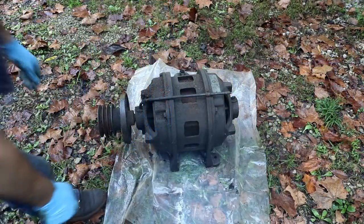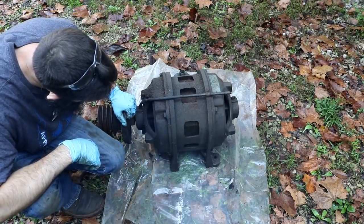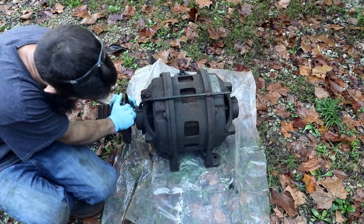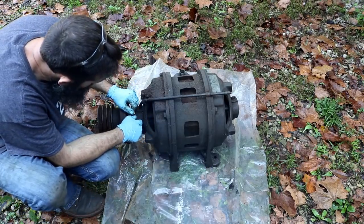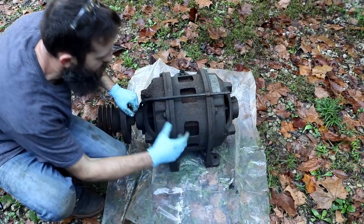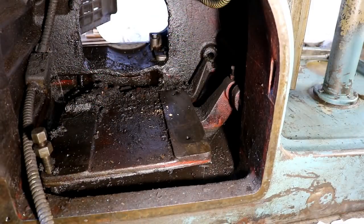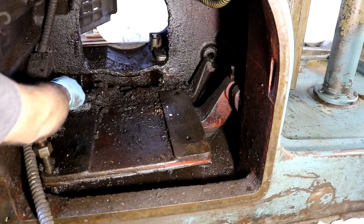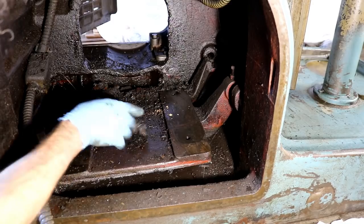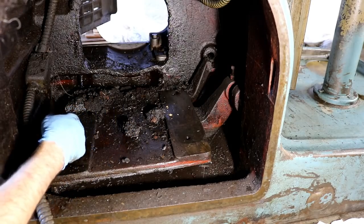Alright, so right off the bat, I see that it has a broken foot. And it is not locked up, but it's horribly grungy. Let's go look in the casting, see if that piece is still there, and see if we can find that broken pivot eyelet, and you'll get a better look at it. Yeah, it's there. Still attached to the base plate. At least the foot is, and a lot of goo and junk. Look at all that. That's what gets in those motors and can ruin them.